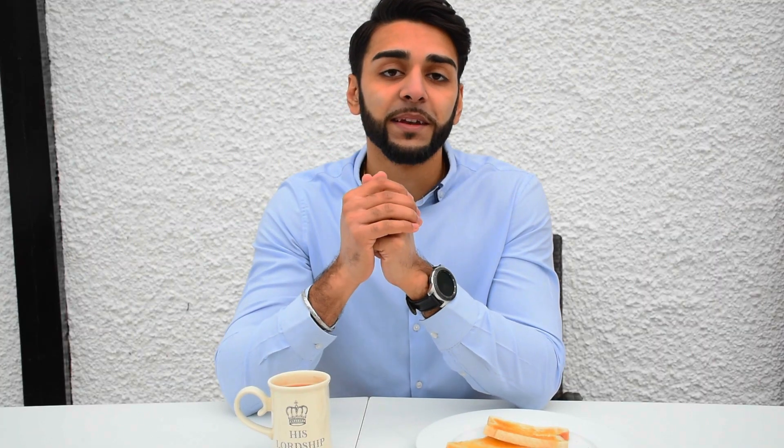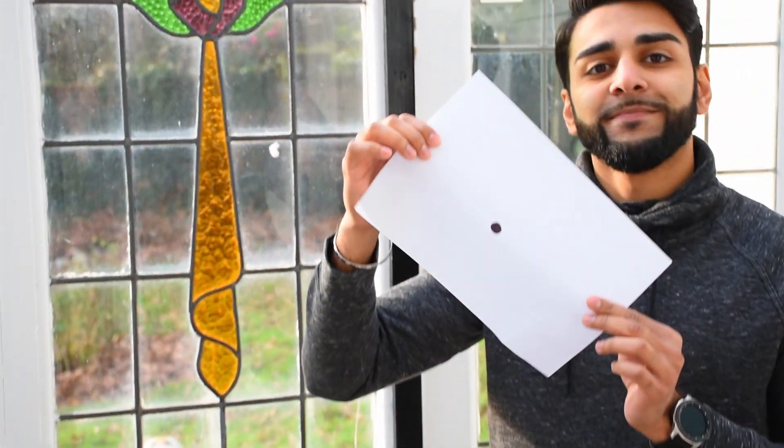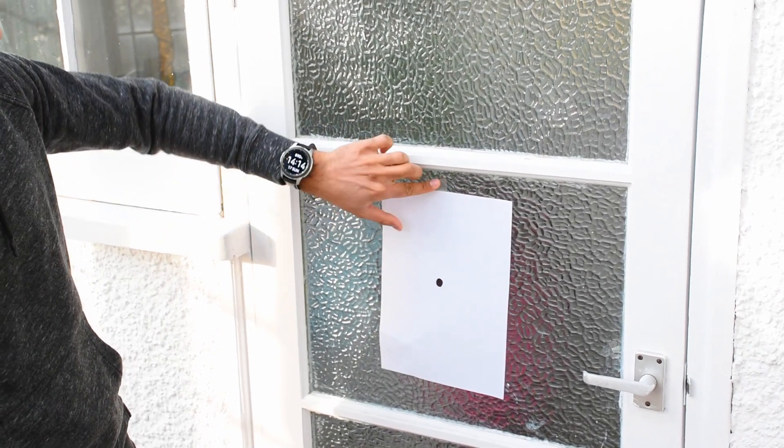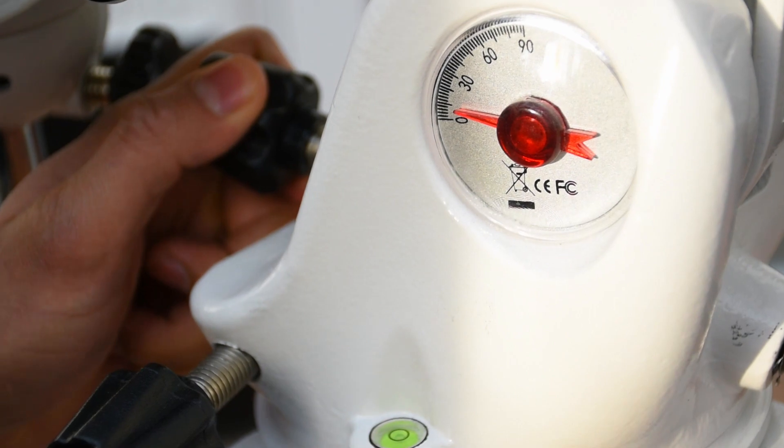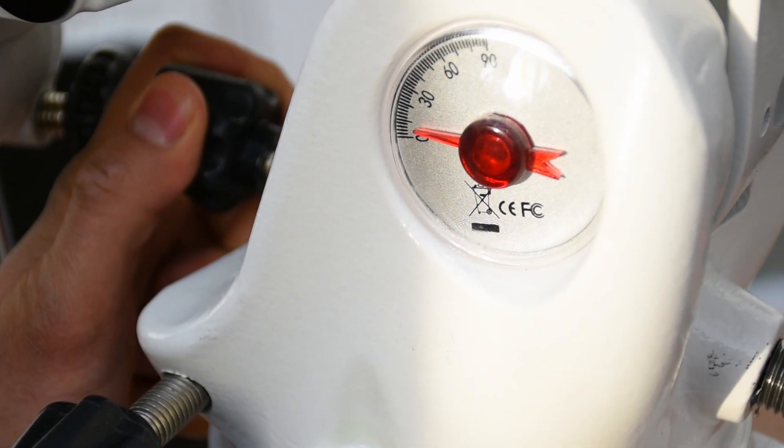Step five — now we're on to the final step: aligning your poloscope with your mount. You need to print out on a blank page a small black circle. You want to get about 20 feet away from a wall, making sure that that page is stuck to the wall. I would suggest doing this in a hallway or garden. Adjust the height of the mount so that it's pointing towards zero and that the mount is pointing towards the black circle.